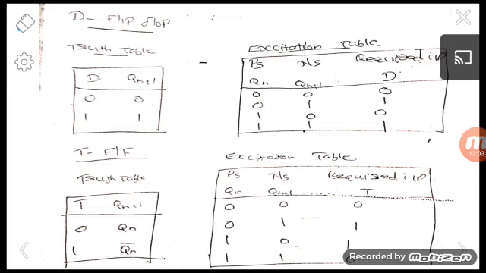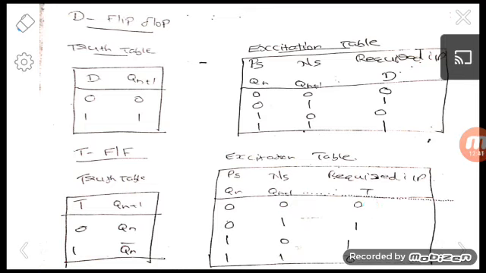And we know that the truth table of a T flip flop will be when T is 0, the output will not change, it will keep on at Qn. When T is 1, output will toggle. Okay, and here the excitation table is like that. For the first case, that is present state is 0, next state is 0. For getting the output as 0, here we have to apply T as 0. Okay, and here that is the no change condition, so the T will be 0.